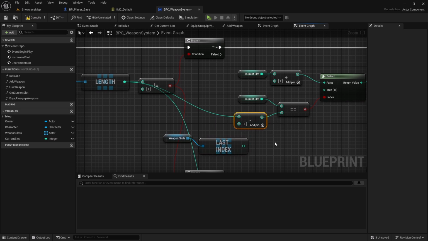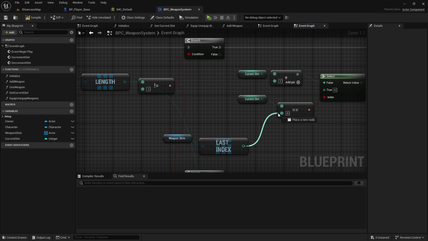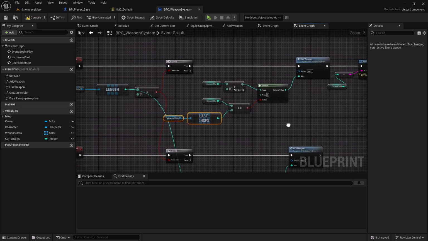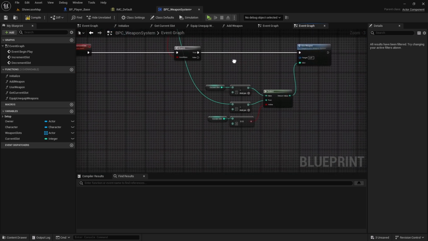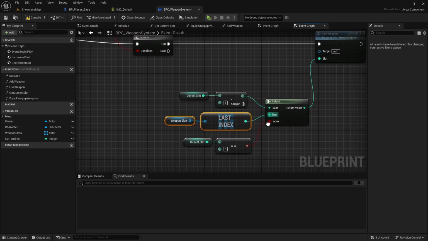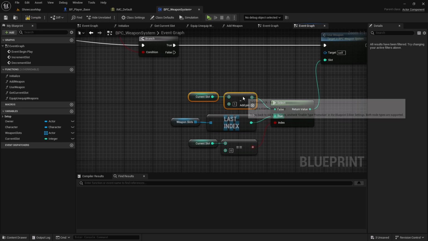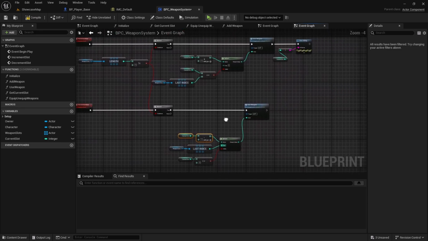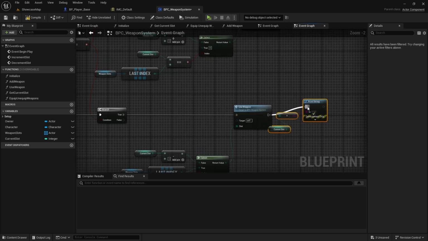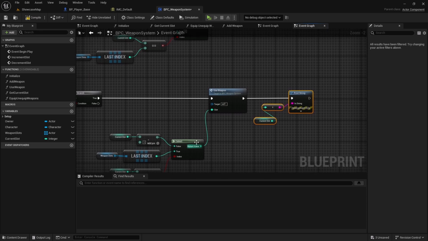So we can directly get rid of this one and attach it to here. Similarly, we can get rid of this one, attach it to here. So it would be much more organized, right?